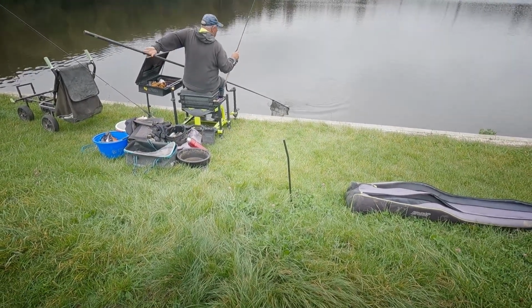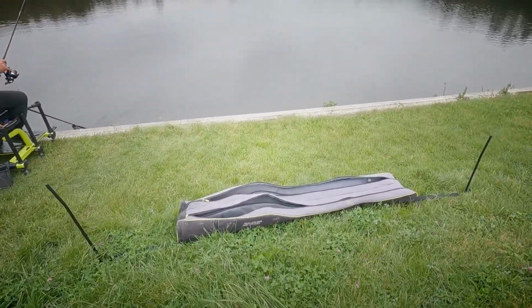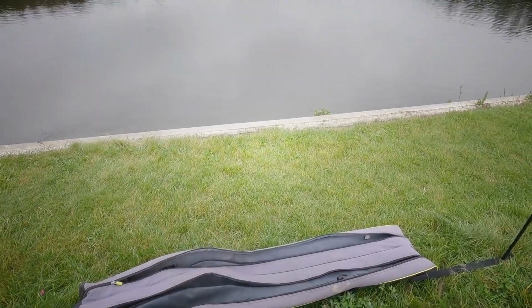Nice fish. Very nice. Pike ideally. Yeah.